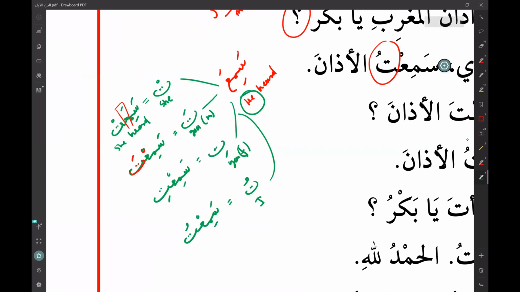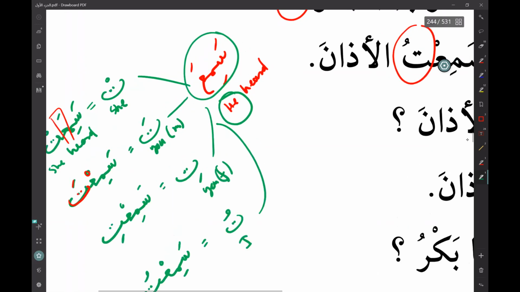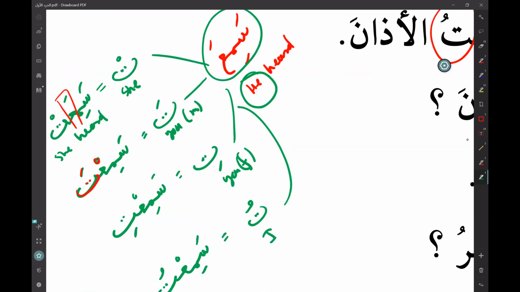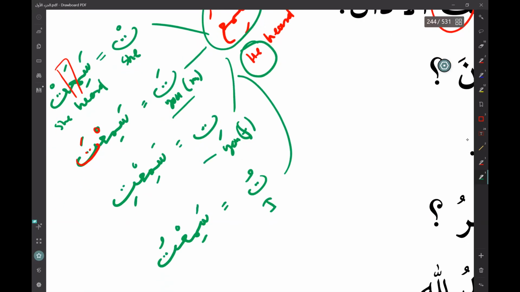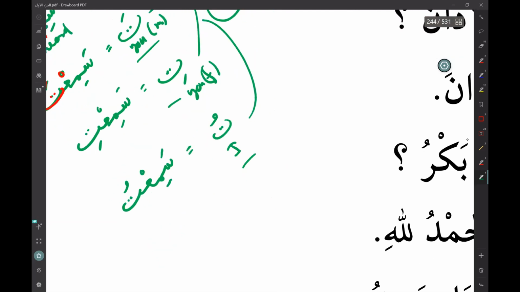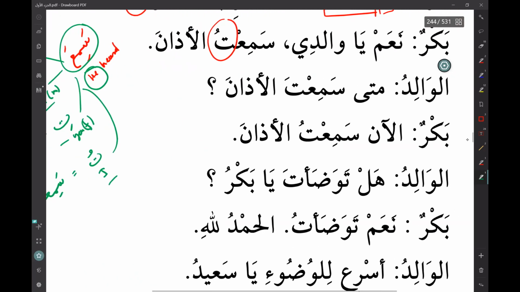And this thing, subhanallah, this is so cool. This thing you can do with any past tense verb. Without anything, it is he. When you add ta with sukun, it's she. When you add ta with fatha, it is you for masculine. Ta with kasra, you for feminine. And ta with dhamma is I. Okay? So any verbs. Inshallah, I think we will see more verbs and we can do more exercise.